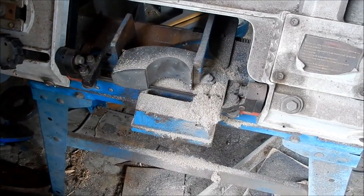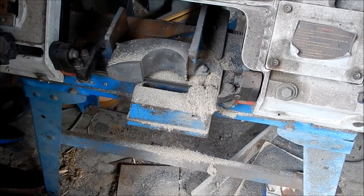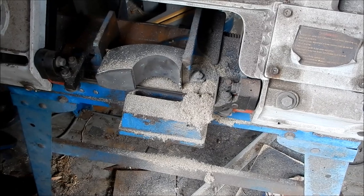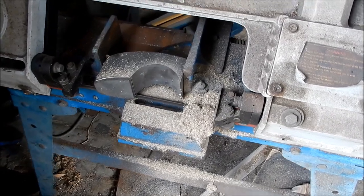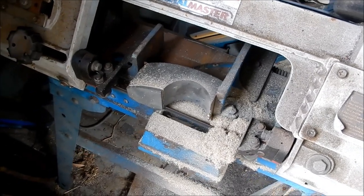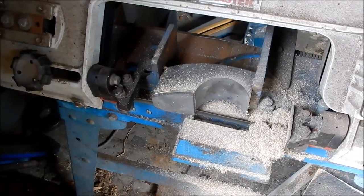Just cutting a very thin sliver of this aluminium bronze to make up a washer for the screw acting on the front of the vise. Almost there. This has taken nearly an hour just to cut this section. It's just tough stuff. I know I've got a blunt blade now.